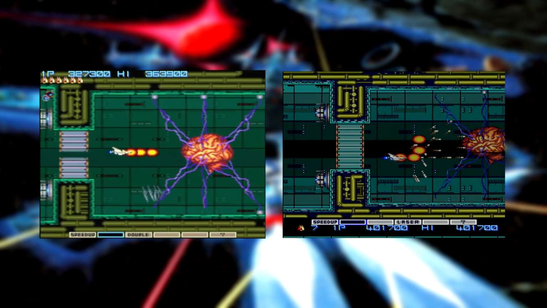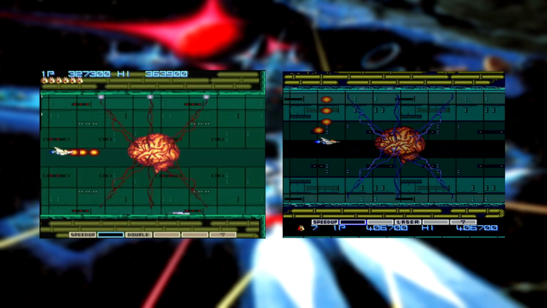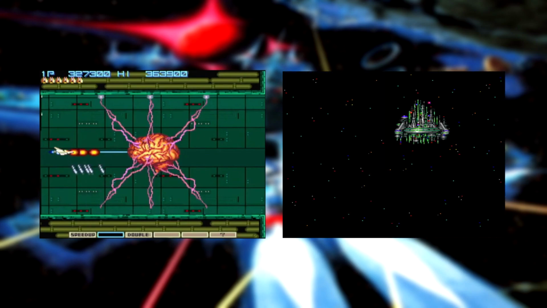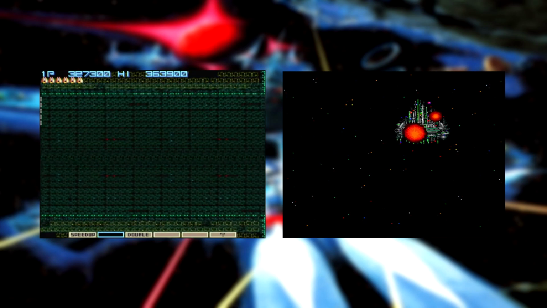All that's left now is the last enemy, the brain. If it does not defend itself, you can shoot the anchors that hold it in place to defeat it, or just wait until it dies by itself. Time to enjoy the ending. Credits roll on the PC Engine version, while the arcade goes straight to the harder second loop.